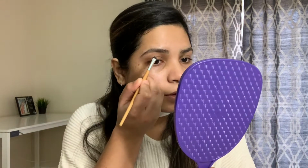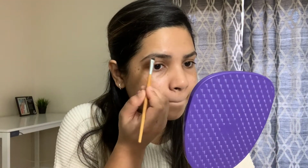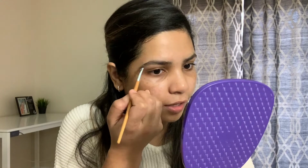Now I'm gonna start, I actually do my eyes first. So I'm gonna start with my eyebrows. I'm gonna use a flat angular kabuki brush and we'll take this Savannah color palette. Now I'm gonna start from the bottom of my eyebrows so that I get the shape that I want. And don't worry if it gets messy because we're gonna correct it using the concealer.